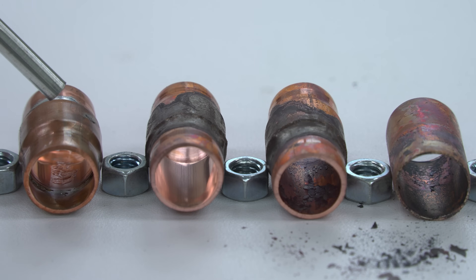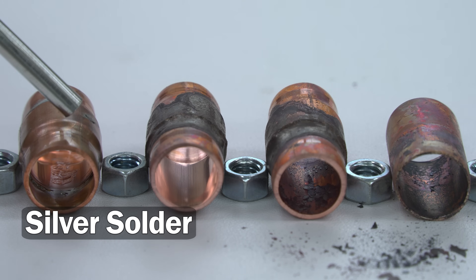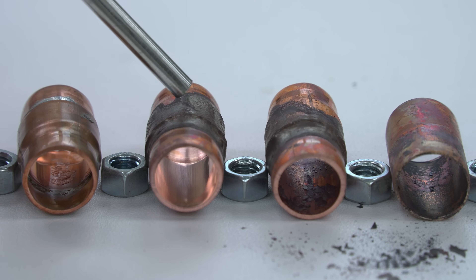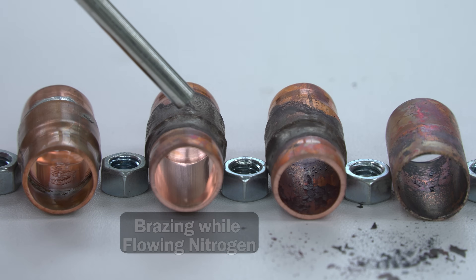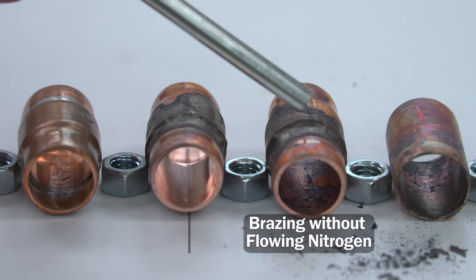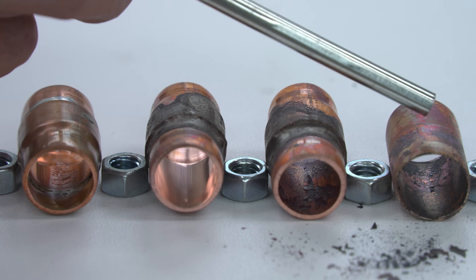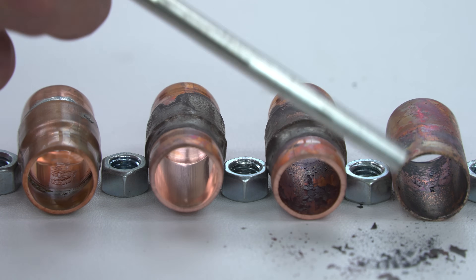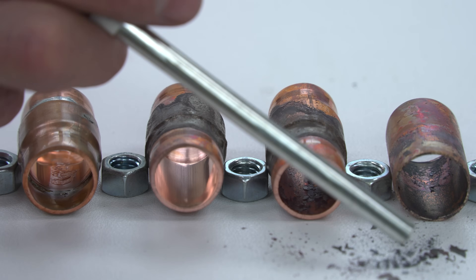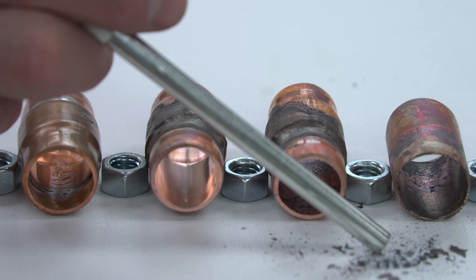Here we have our joint that we did our silver soldering on - you can see the flux sitting on the inside, so the oil would end up wiping that off the wall and carrying that and circulating it through the system, which would be a problem because it's corrosive and acidic - that can break down the electrical windings inside the compressor. This right here is nice and clean - this is while we were brazing while flowing nitrogen. This right here is while we were brazing without flowing nitrogen and you can see the cupric oxide flakes on the inside. And here we have our tube that we just heated up with the torch - you can see all the flakes right here. What's going to happen is the oil is going to pull that right off the walls, circulate it through the system, reduce lubrication, and can also mix with oil or wheel additives and potentially gum up any moving parts.